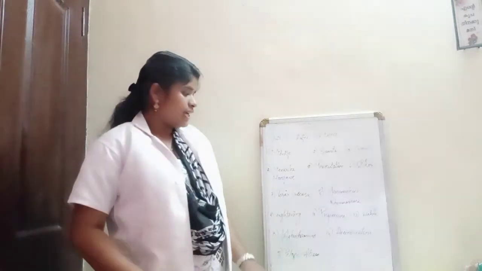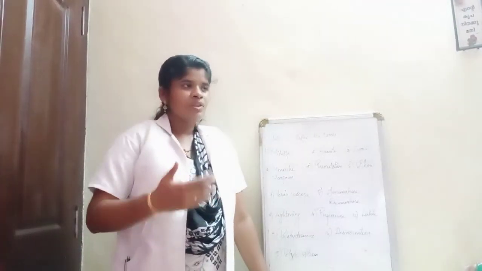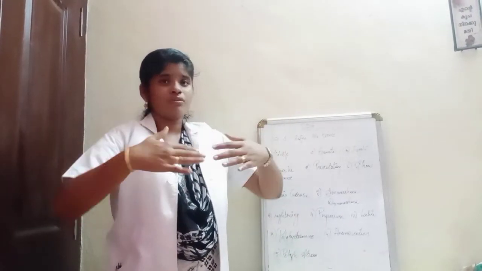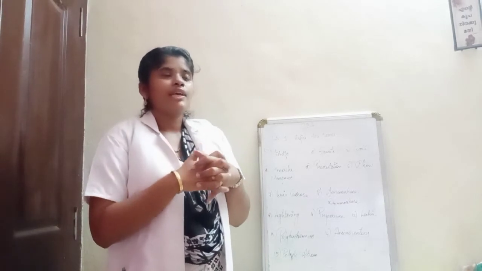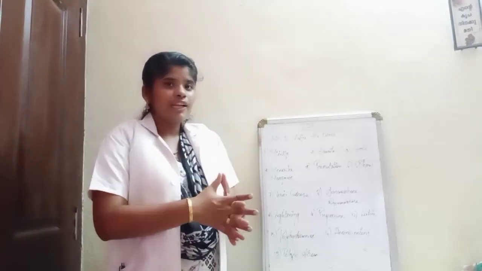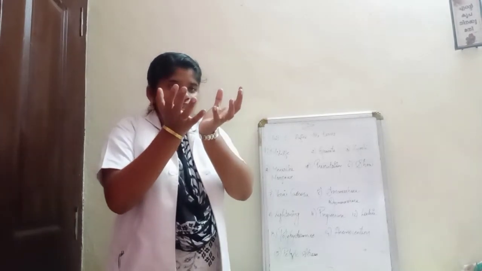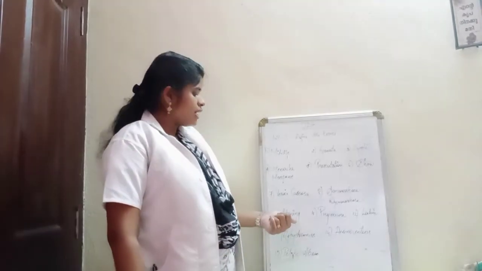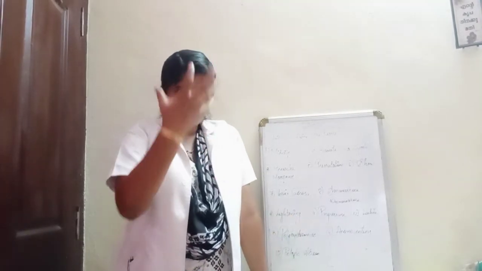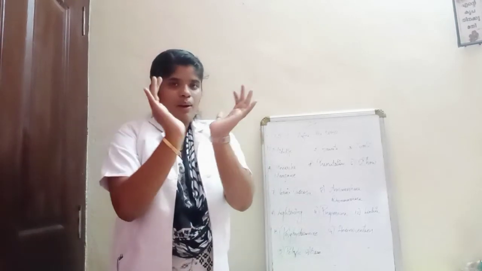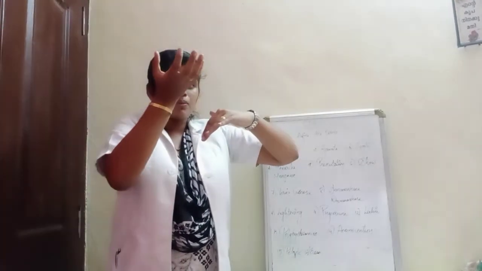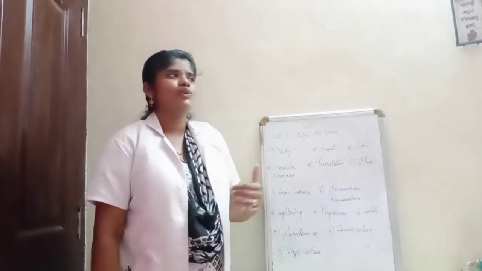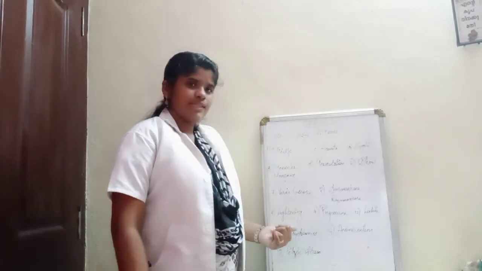Next one is lightening. You might have seen a pregnant woman's tummy is a little high before the delivery. At that time, the pregnant woman will have a feeling that the baby in the womb is coming down. That is known as lightening. The pregnant woman feels the baby drop to the pelvic bone. The baby's head, or the presentation part, if it is the buttocks, is dropping down to the pelvic bone, which is known as lightening.